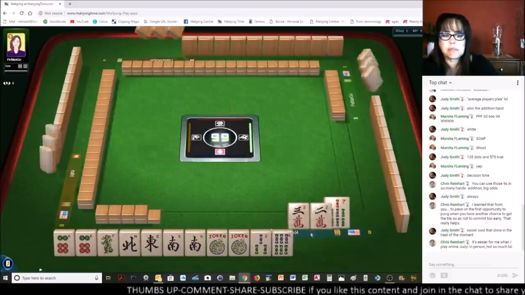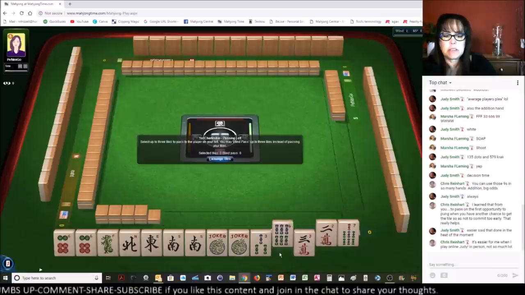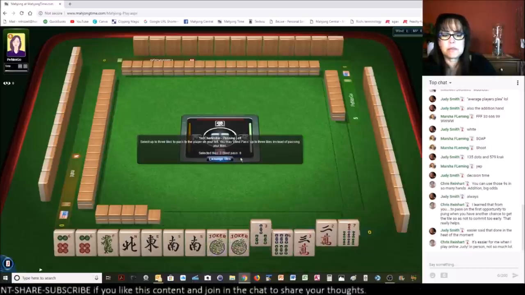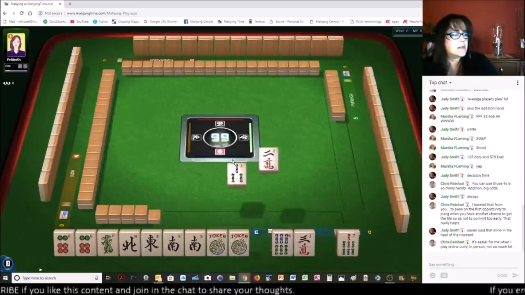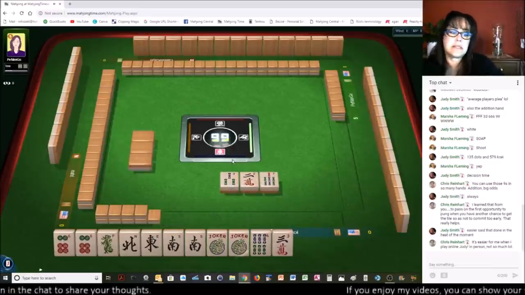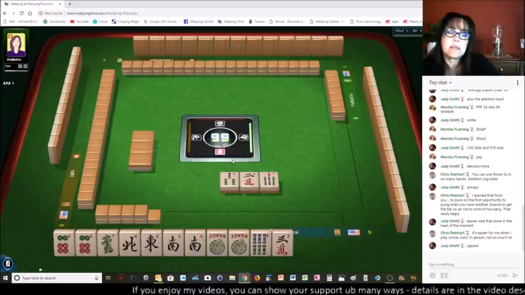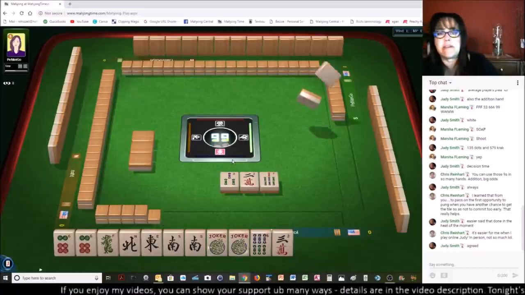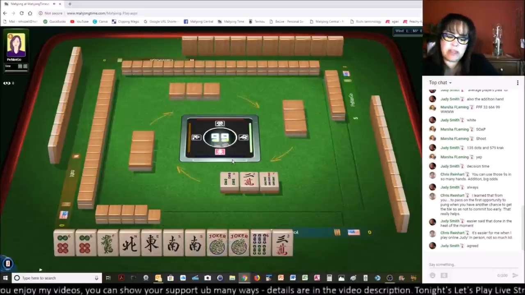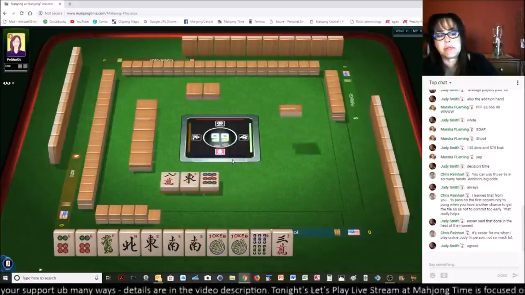Okay, no keepers. Let's do those three. Okay, I would love to get some more winds, or at least maybe the south for that quint. I would love to play a quint. I think quints are my favorite. If I had to pick a favorite, I would say quints. I do like numbers though too.